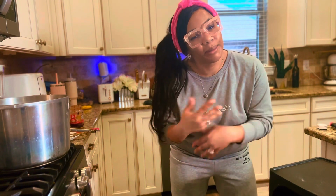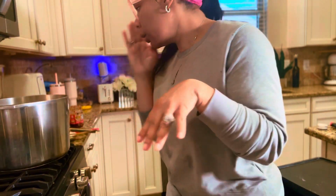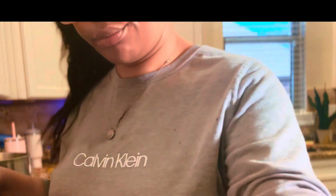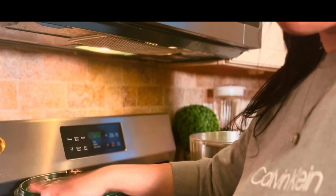Now, this is where the part comes in that we can make it difficult. You're gonna turn that fire on and you're gonna cut it all the way down to the lowest setting, as low as it can go, okay? Now, you're gonna take the top that came with the pot and just cover it. Then you're gonna wait about 15 minutes.